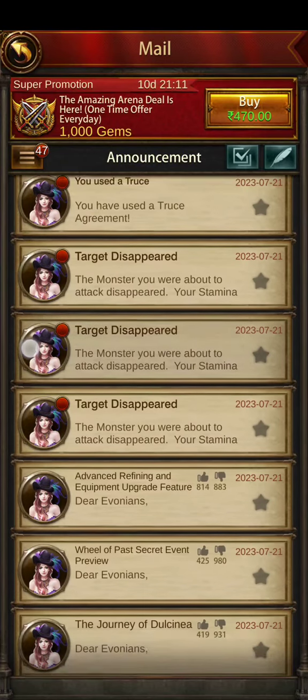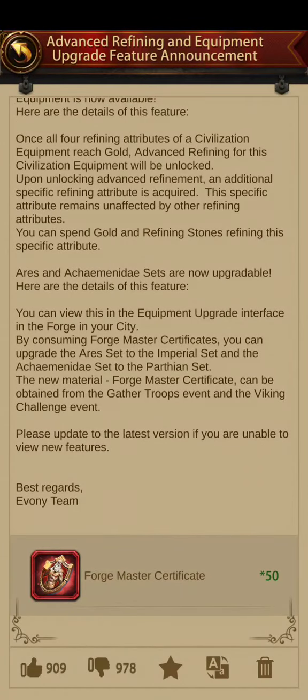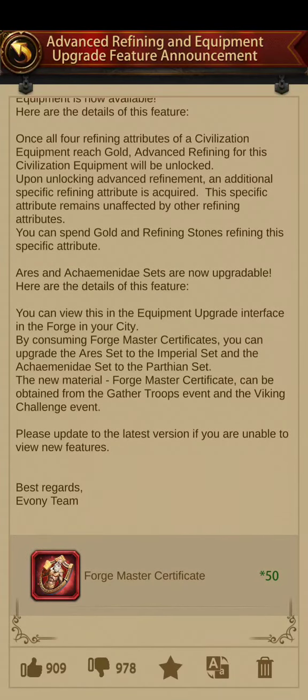So if you read the mail mentioned over here, we'll read from this point. Ares and Achaemenides set are now upgradable. Here are the details of this feature. You can view this feature upgrade interface in the forge in your city by consuming Forge Master certificates. You can upgrade the Ares set of the Imperial set and the Achaemenides set to the Parthian set. The new material, Forge Master certificate, can be obtained from the Gather Troops event and the Viking Challenge event.